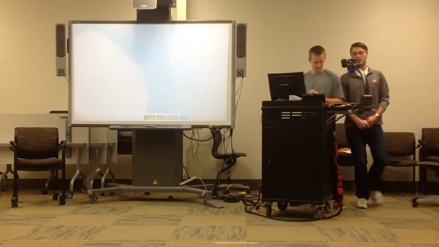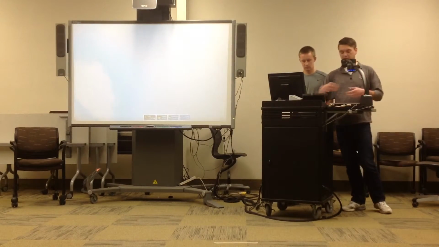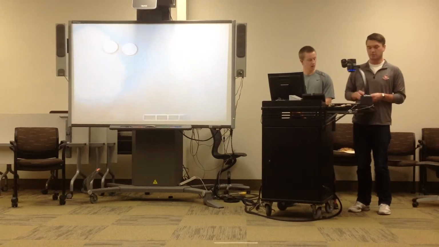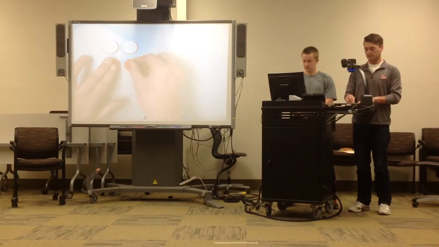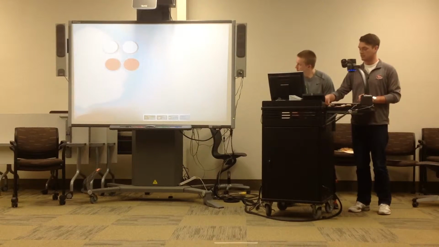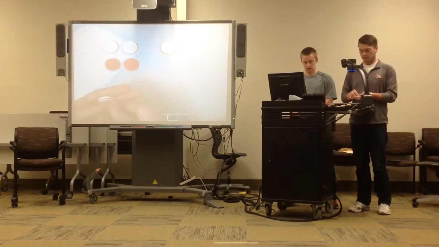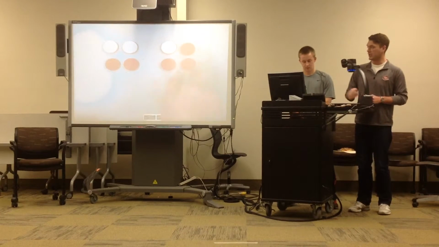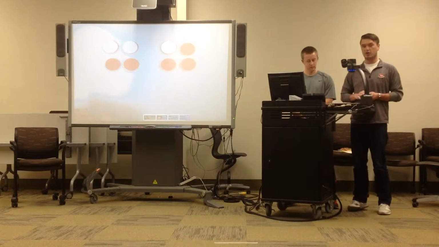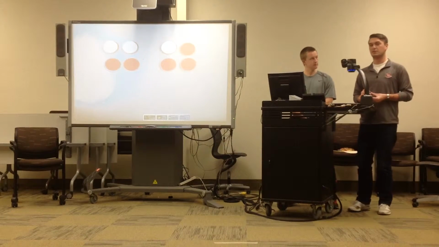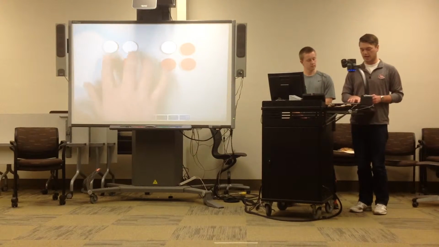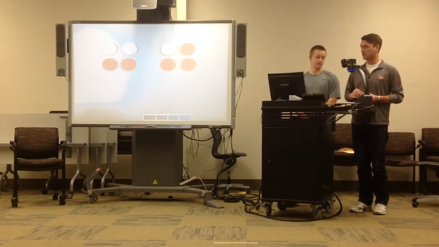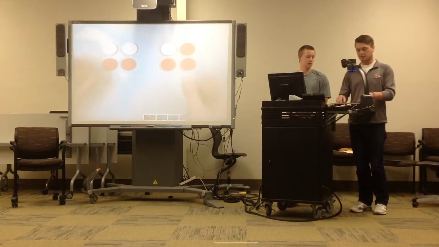And then the last model that we are going to go over today is the set model. We're going to use different colored chips here. We're going to represent 2 out of 4, and then we're going to add 1 out of 4 here again. So we're looking at our yellow ones here, and since 4 is the whole for both of them, that's the same common denominator, so we are going to add them together. So we have 1, 2, and 3 out of the 4 that are yellow. So 3/4 is our yellow.